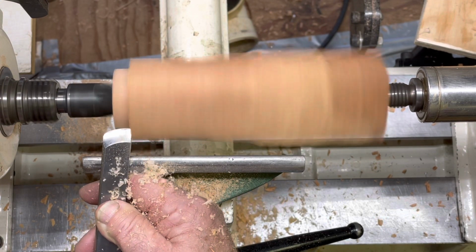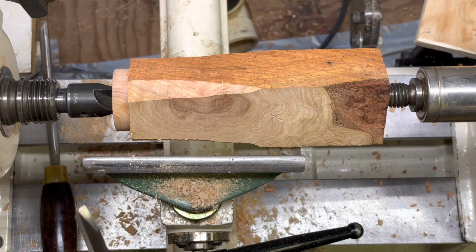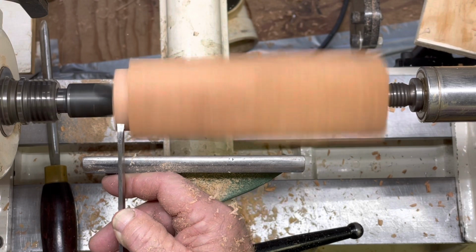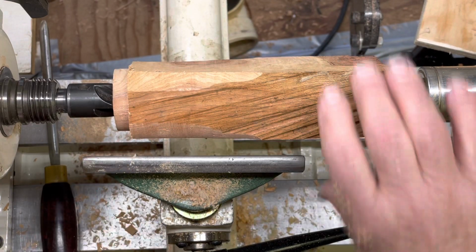And this is where, again, you could also make this cut with the parting tool. The only thing is it's going to take you a little more time, right? You'd be doing the same idea, but you'd be doing it 3 times as opposed to just the once. All right, so that's a really nicely formed tenon.